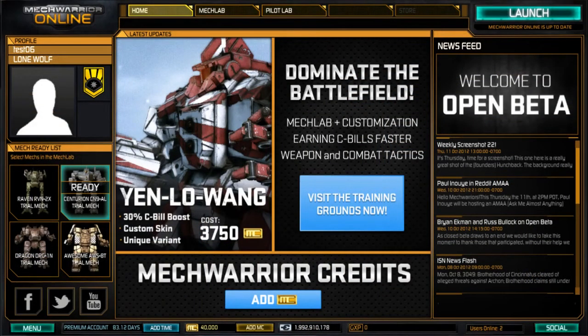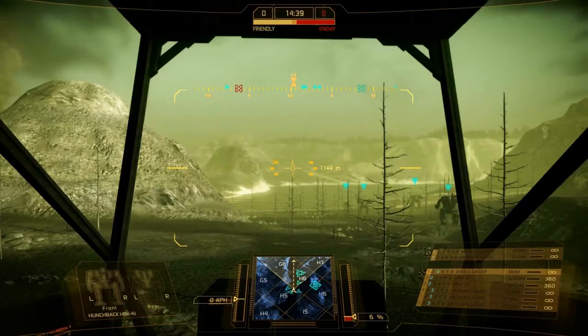Speaking of battle, let's head out into the cockpit with Phil so that he can go over some of the basics of piloting your mech and understanding overall gameplay. Thanks, Darren. In this period of instruction, you'll learn about the basic skills necessary for piloting a battle mech. First, let's take a look at the HUD.